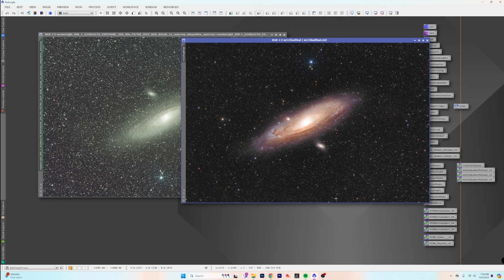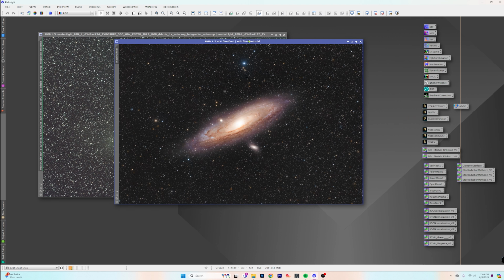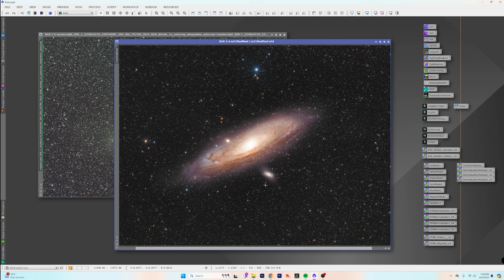So let's get into PixInsight here, and we'll take a look at what we did about 2 years ago. So this is it. Not a bad image. Really, when I line these images up in NINA, when I was using NINA to capture the data, one thing I always wanted to try to do was not just focus on Andromeda.